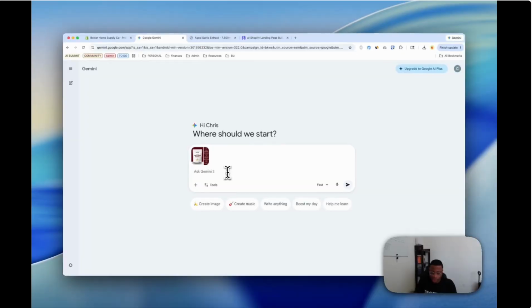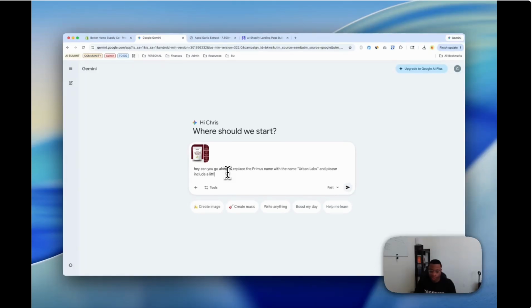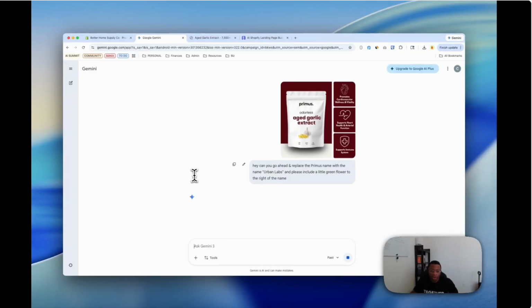So I'm just going to say, hey, can you go ahead and replace the Premise name with the name, let's just say Urban Labs is my store name. And please include a little green flower to the right of the name. All right, let's go and drop that in there.